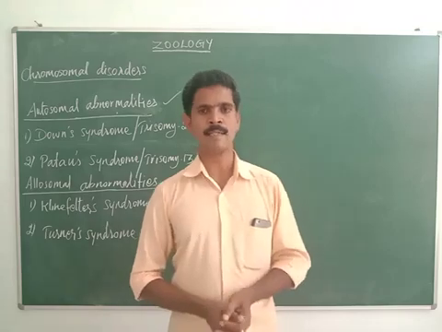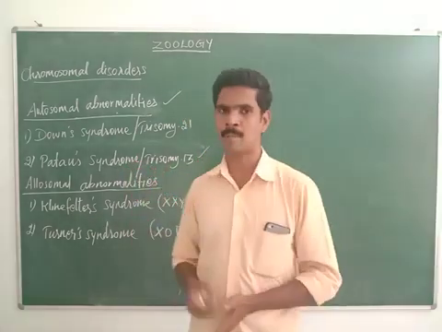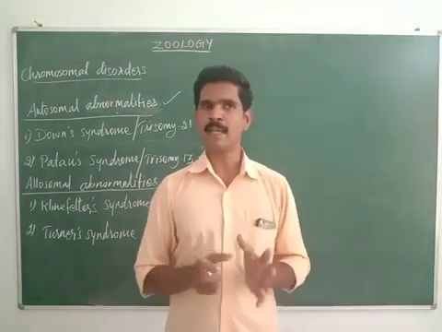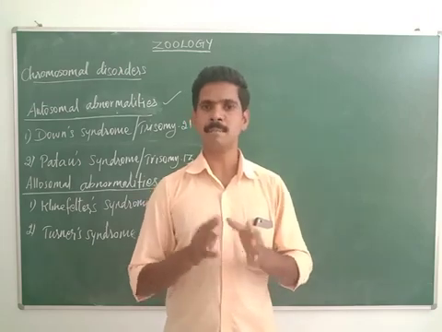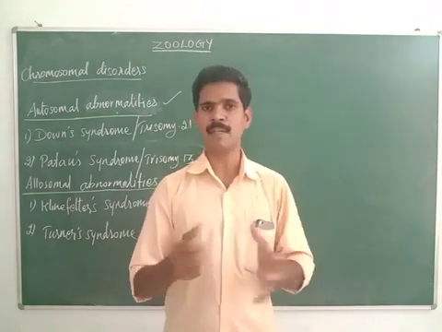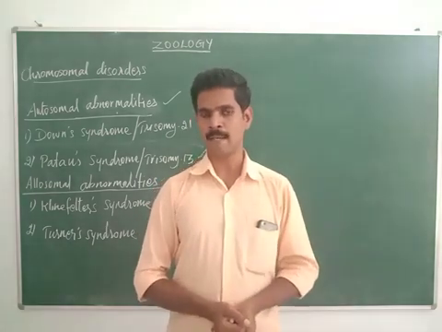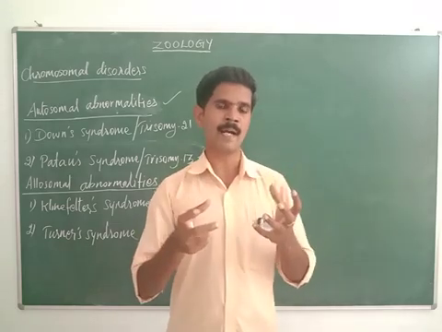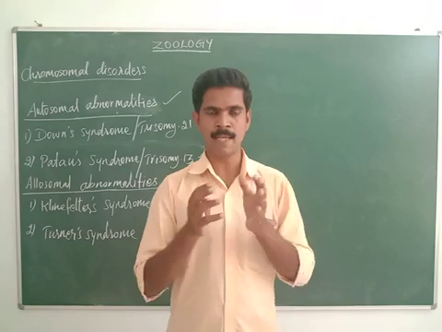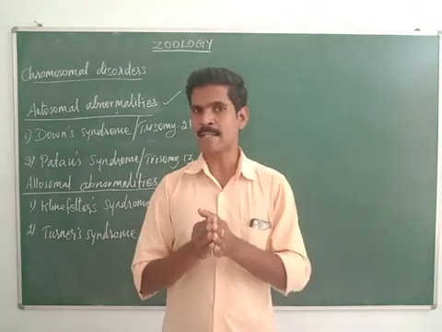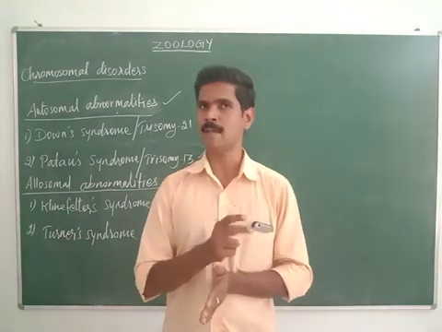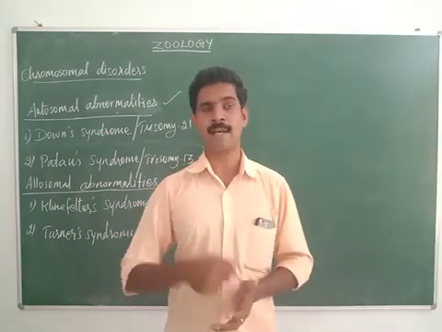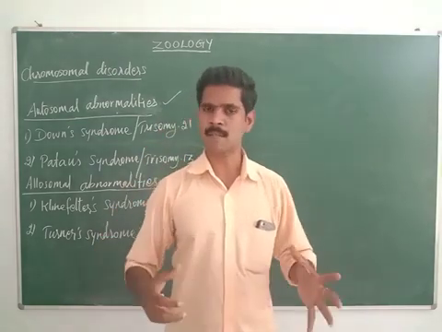Now I explain the characters or the symptoms of the people who are affected with this Patau syndrome. Their first character is they are mentally poorly developed. Their mental development is very poor. The second character is their head size is very small, but the size of the eyes is very large. And they are very tall, very big in size, and the size of the body is also very high.